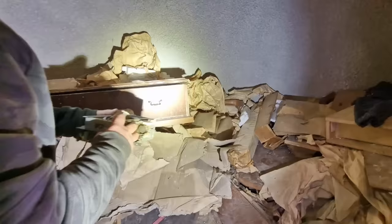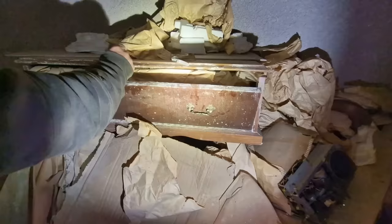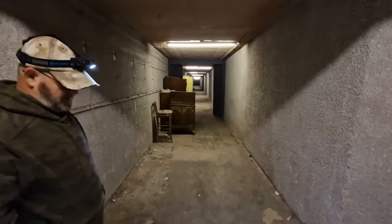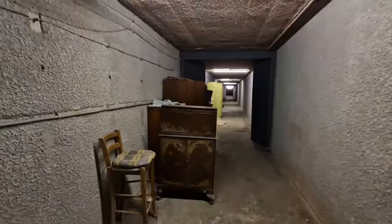Oh, speaker. You thought you found some old government equipment. What's in that box, mate? Ooh. Legs. Oh, for the table. Yeah, look at all this stuff. We're going to spin the camera around, guys. Look what's behind Ed. So, all from this bungalow, guys, this is what we're greeted with. More old furniture left down there.